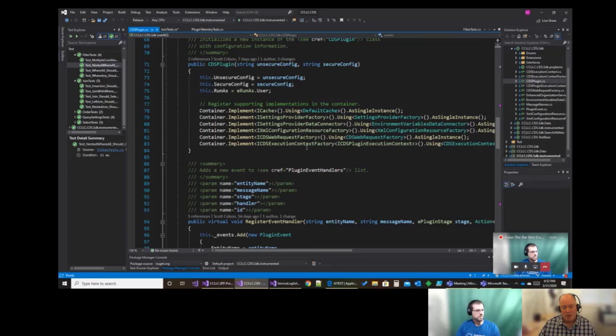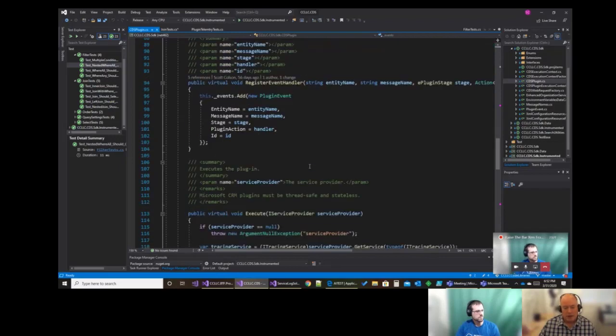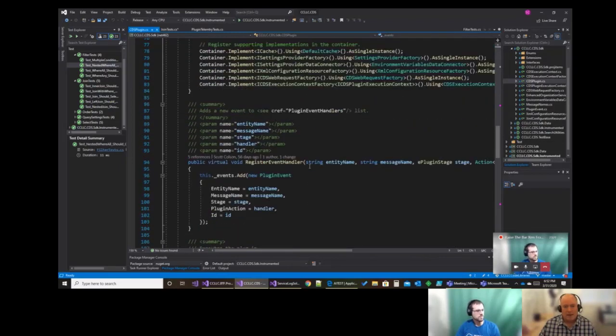So this is my base plugin, and these are the things I use most frequently, and I'll show you how those things work. And then there's a context provider that wraps the execution context and adds some additional features to it that work the way I like to work.